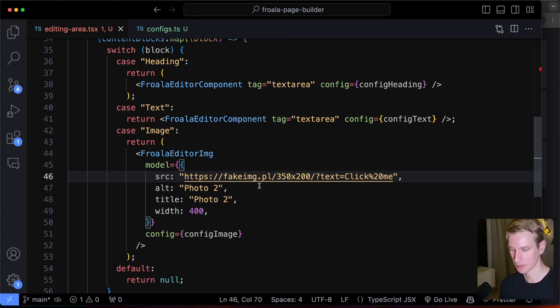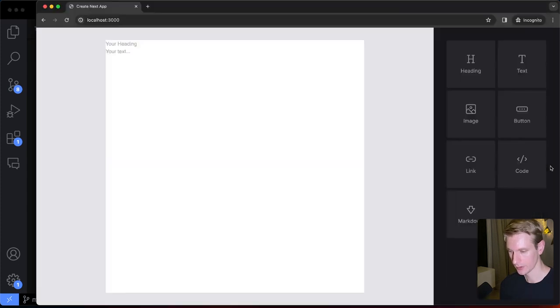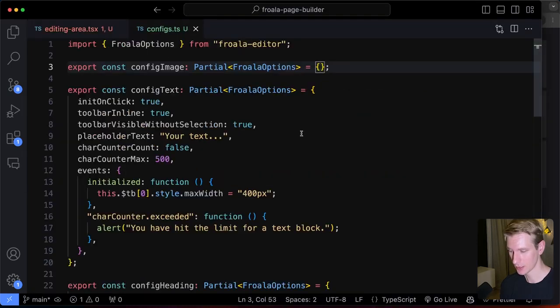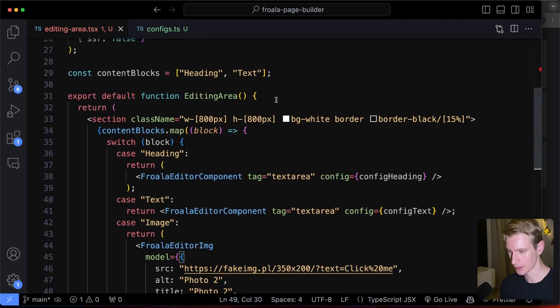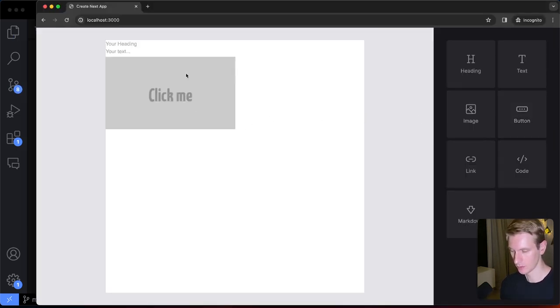And there's actually a website that will give you some placeholder images. And I can give this some alternative text. I can give this an alt, even a title, a width. If I do this, we actually still don't see anything because we removed it from our array here. If I scroll up here, yeah, we removed it from our array. That doesn't matter because we needed to add that model anyway. So if I save here now, you can see we now have this placeholder image.